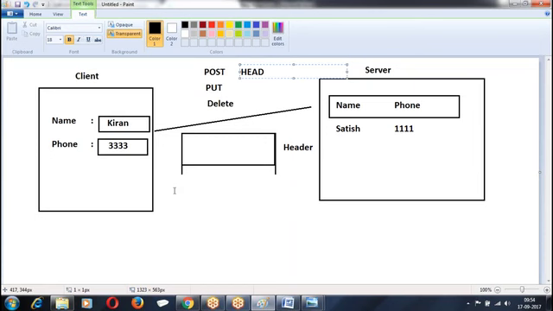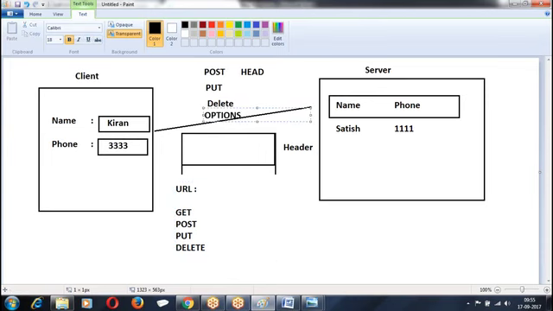Now I have some URL. On this URL, there are 4 methods available. The URL is only one. On that URL, how many methods are available? Get operation, post operation, put operation, delete operation. But how do I know what all the operations are available on that URL? On this URL, what type of operations can I perform? I want to know all the operations that can be performed. Then I will go for what?